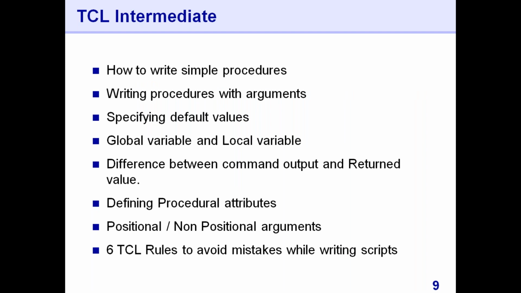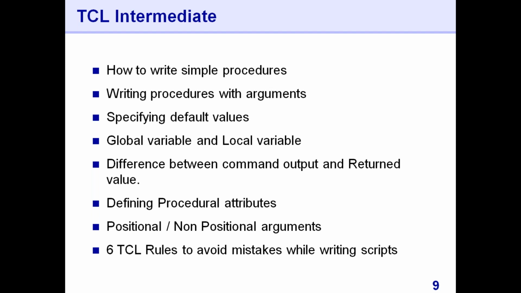Coming to Tcl intermediate, it is all about creating procedures and playing with the procedures. I already explained that procedures are basically functions. If you want to execute a specific task, you can create a code for that task, and you can just source this procedure in the Tcl terminal. Next time, if you give the command name, your task will be done. If you want to do any repetitive task again and again, you can just use that command.